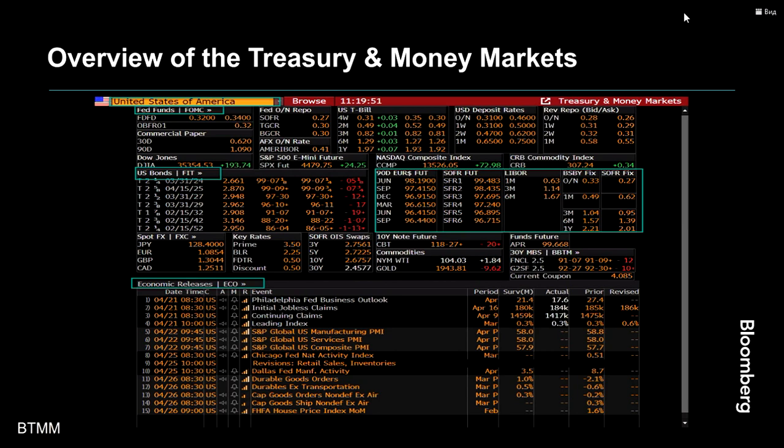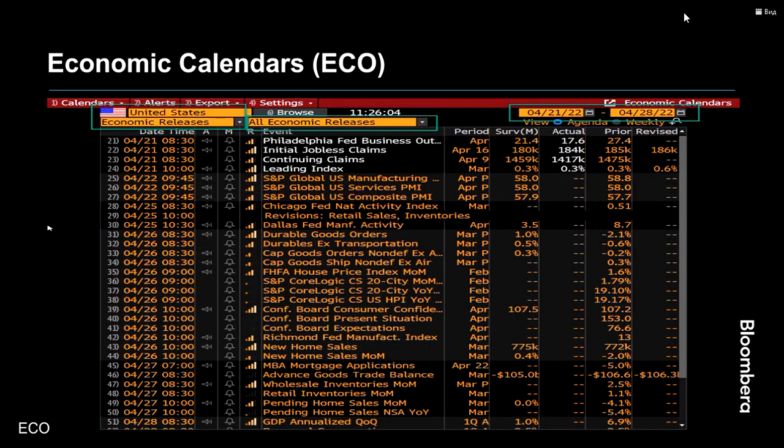So if we click into economic releases here, it would actually populate with a brand new function, which is our eco function. So eco is going to be showing you just a calendar of all different types of economic releases from the Federal Reserve in this case, since this is the United States chosen in the upper left corner.